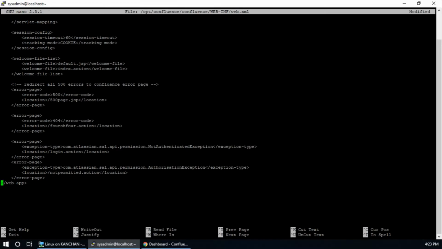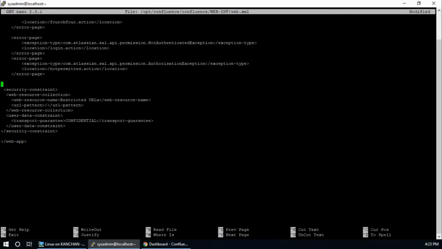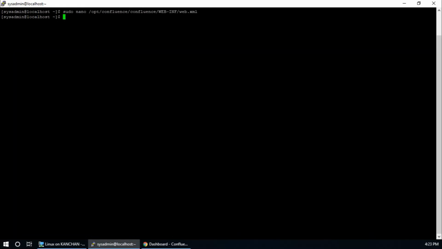Just before this web-app closing tag, here, this is our security constraint. Write out and exit. Clear. Now we need to restart Confluence service one more time.